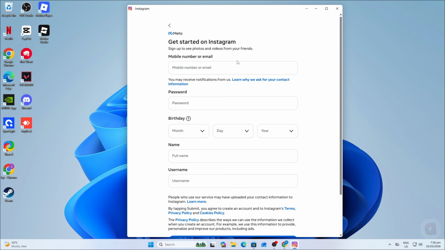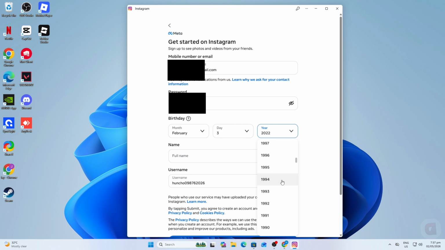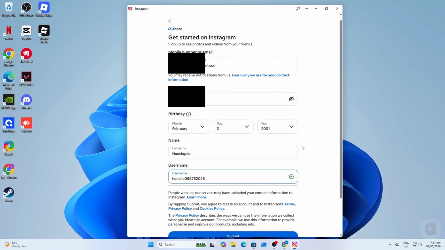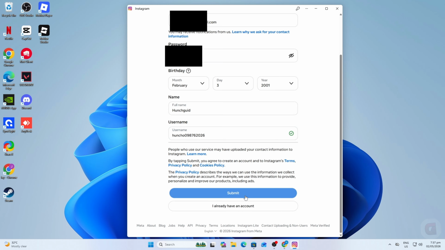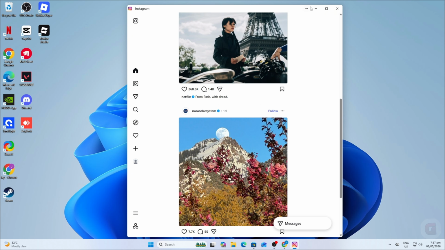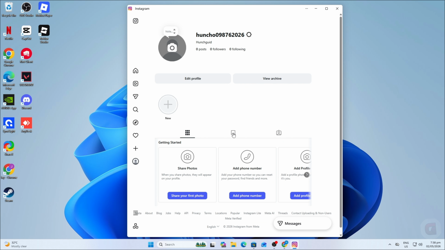So to create an Instagram account, it's actually very simple. You just have to fill up the needed information on this page, such as your Gmail, birthday, the username that you want, and password. Make sure to remember the username and password that you will set here, since you will need it in order to still log into your account in the future. And once you're done filling up the information, you can now click Submit. And after that, you will now have your Instagram account, and you will also be automatically logged in, so you can now start using the app.